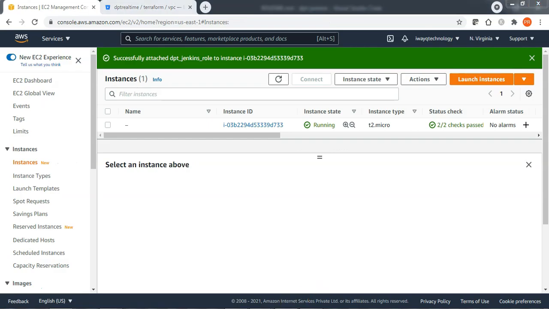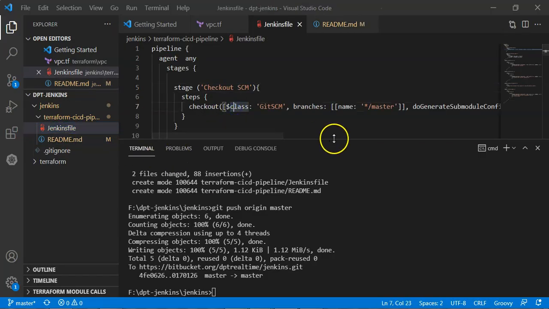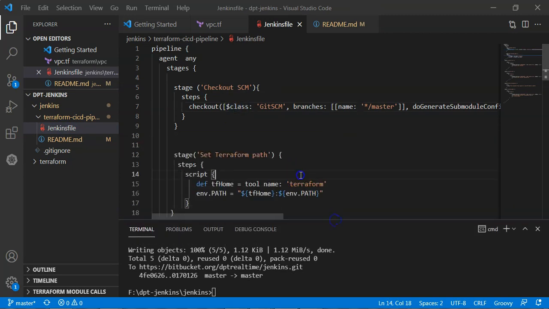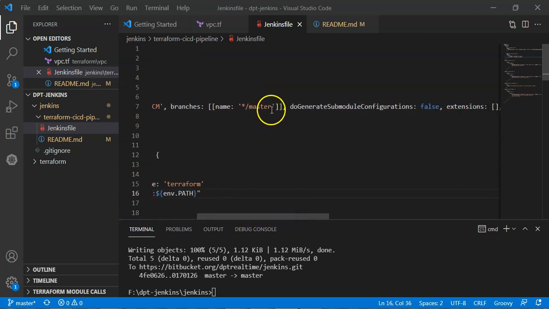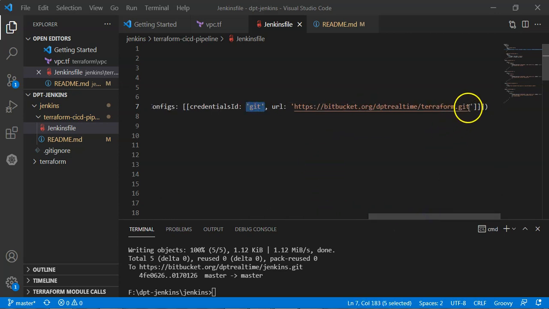Now we need to update the Jenkins pipeline code accordingly. In the Jenkins declarative pipeline code, I have mentioned that the Terraform code has to be cloned from master branch, should use the Jenkins Git credentials from the credential store and clone the code from the Bitbucket repository.